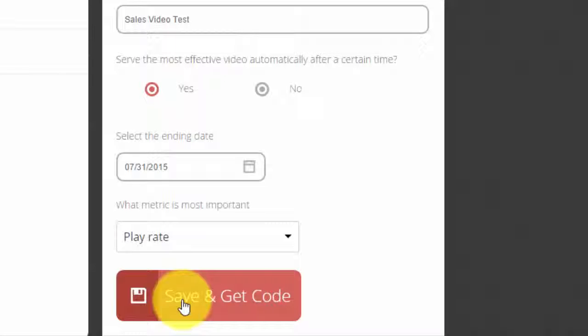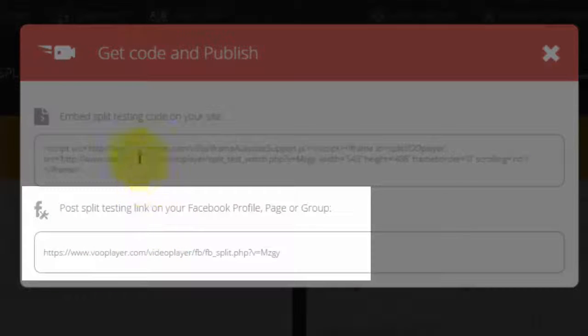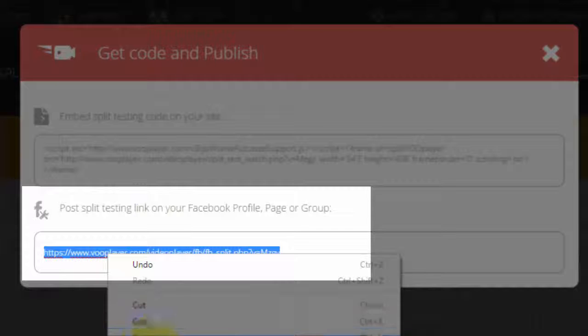Now you can start split testing any variables of your videos on your website or Facebook within just minutes with just 3 simple steps. Step 1, just select 2 videos that you want to split test, or select hundreds for all we care. You can select as many as you want to split test. Step 2, copy a single link and paste it into your Facebook page, Facebook group, or Facebook profile, or simply run a Facebook video ad. Step 3, measure the results and see which video your Facebook fans relate to most. Forget about guessing and instead boost conversions through the roof with solid data.